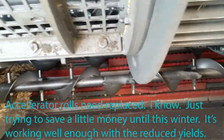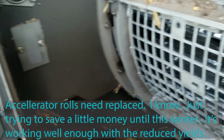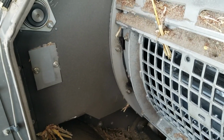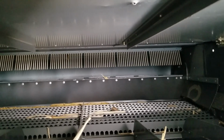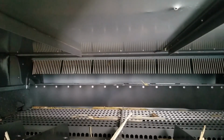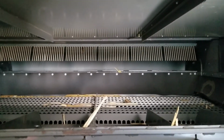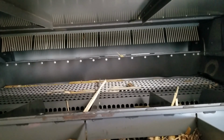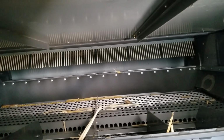And then we have the augers and the accelerator rolls, which are not in such great shape, but they're working. And that throws it down onto the cleaning shoe or the sieves, and I'll show that. Here we are in the back of the combine, in the sieves underneath, and the grain falls down, and there's a blast of air that hits it. One of the more important things on a machine for a clean sample is a cleaning fan. This has a large cleaning fan.